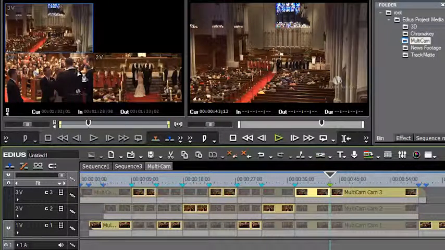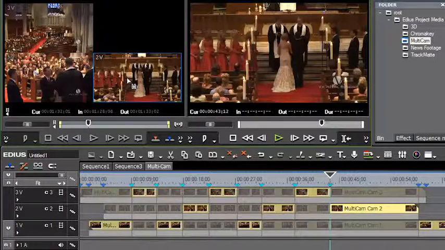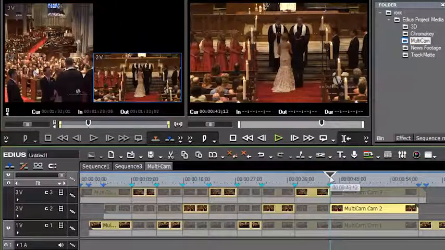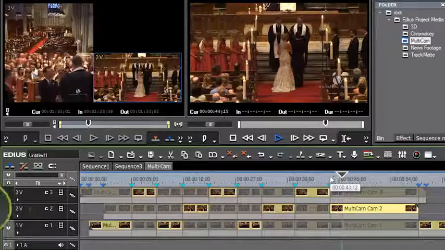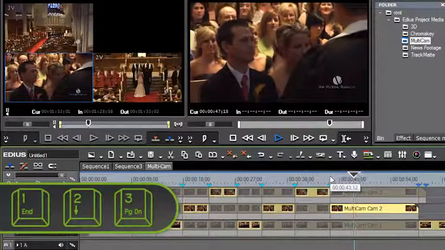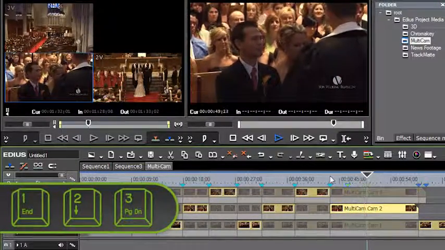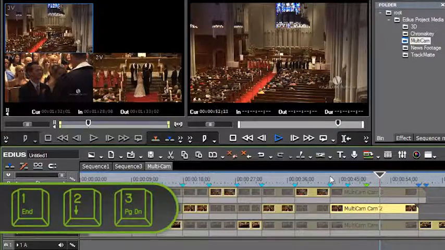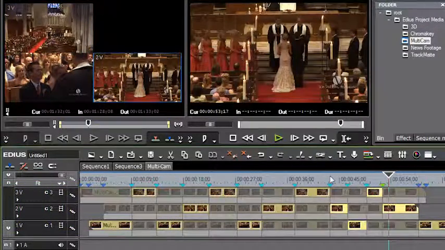So I'm going to pick this last camera right here. And by the way, you can also do it if I'm playing that footage right here. I can also sit there and do it by hitting 1, 2, or 3 on the keyboard. And that also is going to set it. And when I stop it, of course, it's going to be already cut up.